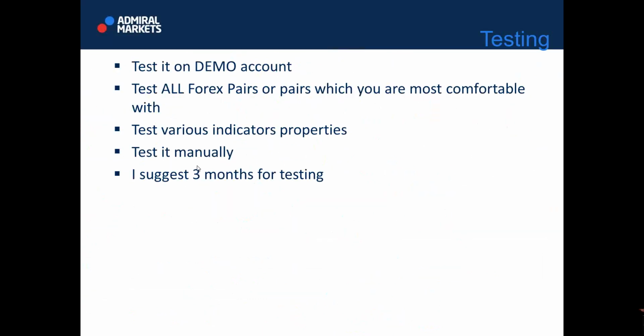Then test it manually. Don't go with back testing. You need to test it manually. That means three months of testing in the live market. So open a demo account as if you would trade a live account. Same. And test it the same as if you were trading on a live account. So then you will get a feel of the system, and usually in the first 15 days you will see whether it works or whether it maybe needs some adjustments.